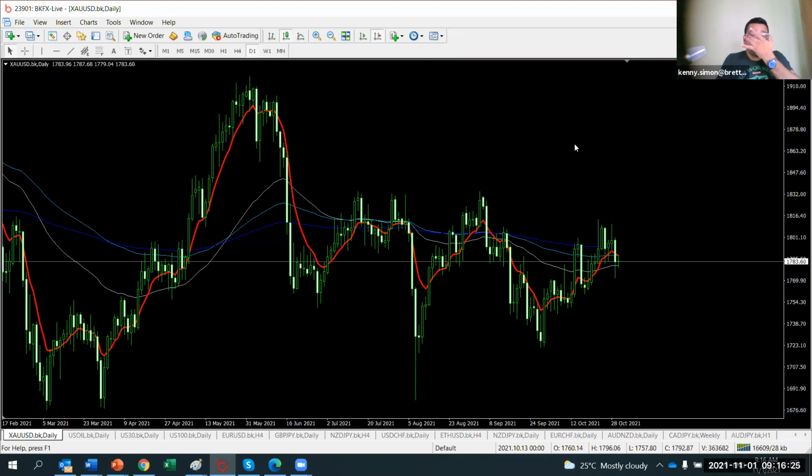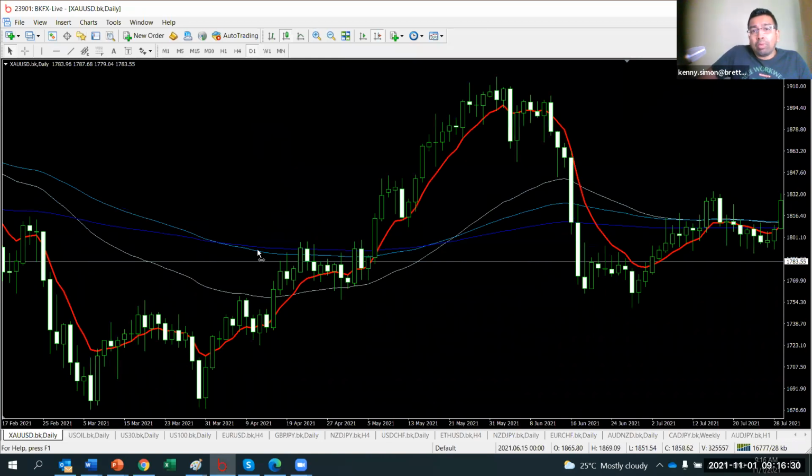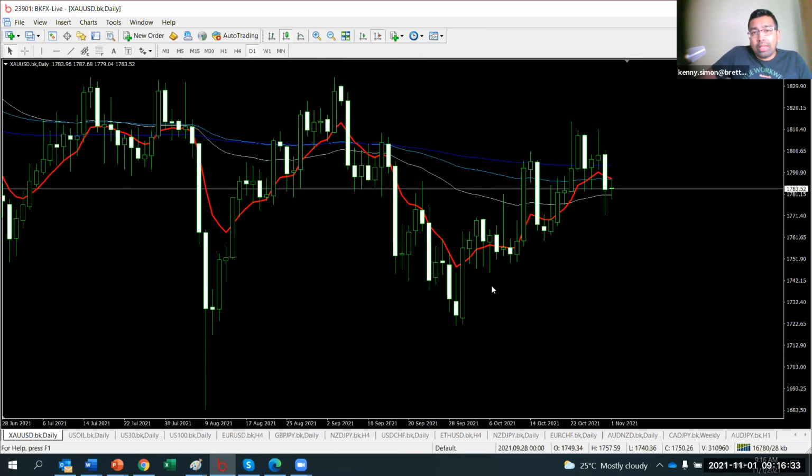Okay, so let's get going on gold on the daily chart. All we need to do is simply analyze the market and make some decisions right now within 3 minutes using Mother Candles. Okay, so number one, we'll take a look at the price. Now we've got gold on the daily chart trading at the 1783 area right there, and look at how it's trading. The current candle is a little bit uncertain at the moment. It's not a long candle going down under all 3 lines, or above all 3 lines.